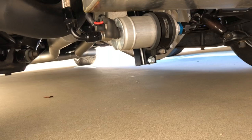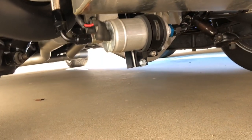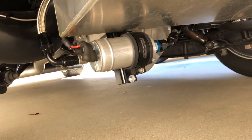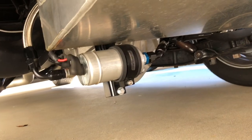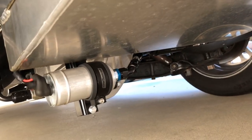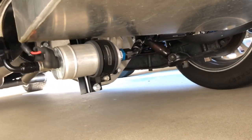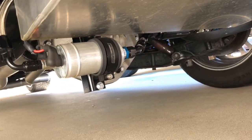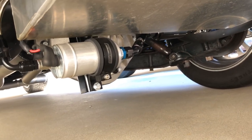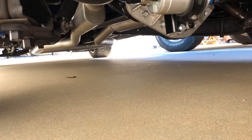The last time I posted a picture of this, everybody said it was way too low. I'd rather have my fuel pump working correctly. I built a really stout steel bracket that holds it below the level of my tank. I'm conscious about what's on the road in front of me, but the front of my truck is lower and the exhaust is far lower. So anyways, this is a properly set up inline fuel pump.